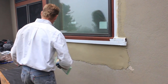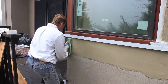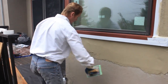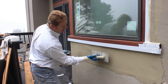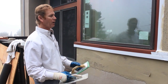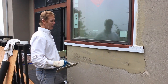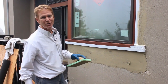Okay, so. Now this corner, as I said before, I just made this corner. So I'm gonna get my joint in. Oh, need water. But anyway, let's see, is it ready? This is not ready anyhow. So give me about 5 to 10 minutes to let this set. And in the meantime, I'm gonna finish this other side. And when this is ready, I'll show you how we float it. Of course, we gotta have some water up here.